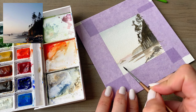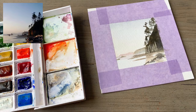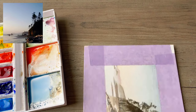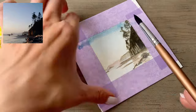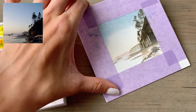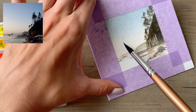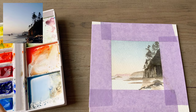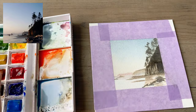I'm further emphasizing the horizon line here and adding in some of the rocks that are along the left side. Then I'm creating a bit more of a wet wash along just the sky portion and I want to come in and add a lot more blue. Again, this will fade down a little bit as it dries, so even though it looks pretty intense right there it'll calm down a little bit.